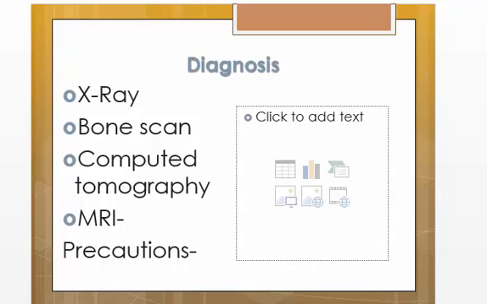Precautions for MRI include, because an electromagnet is used, no metal, so patients with metal implants, clips, and pacemakers are not candidates for MRI. It's important to assess the patient and remove any transdermal patches because they can cause burns during the MRI, and notify the provider prior to removal of the patch.